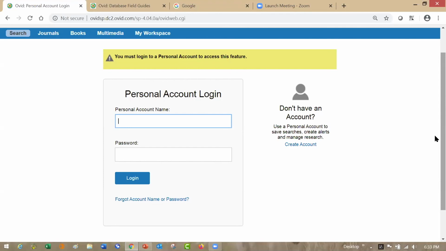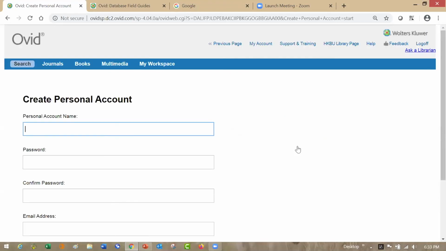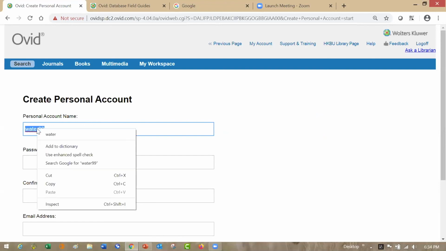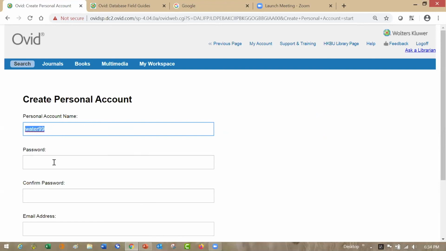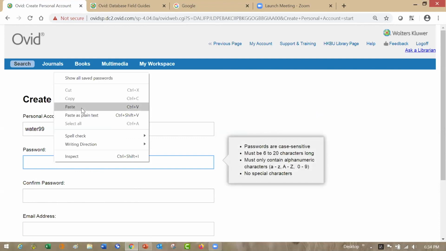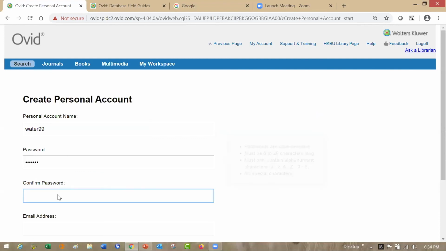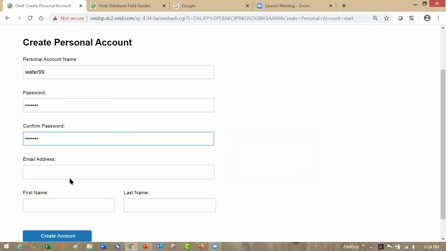So if you don't have an account, you can create one. It's a self-registration process. I just give myself an ID and a password. Something that you'll find easy to remember is good. You put in your email address.